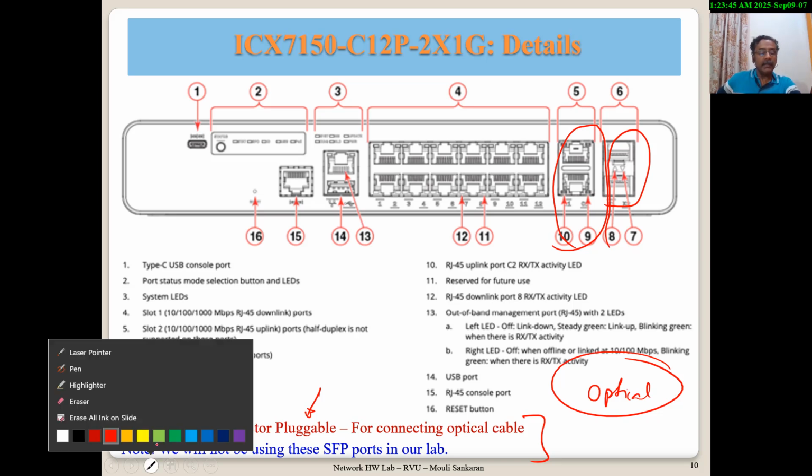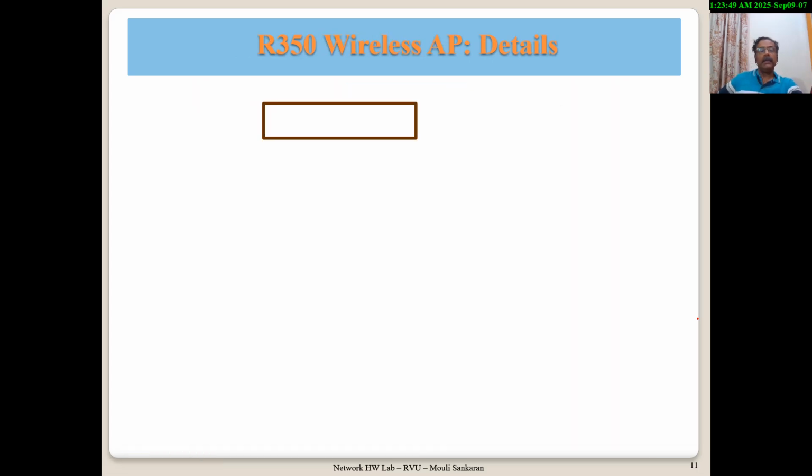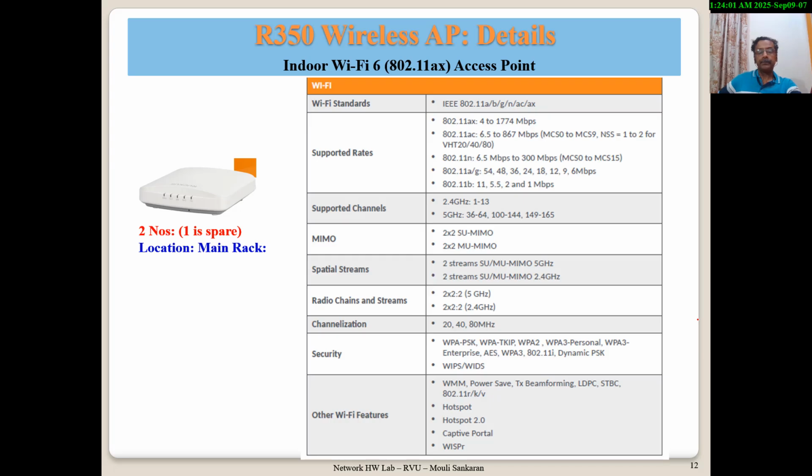Now let me quickly go. I think this introduction is enough for you to have a good idea of what I'm explaining. There are Wi-Fi devices also in our lab, which we'll be using later on. These are the different specifications of wireless LAN. I'm not going into the details of them.